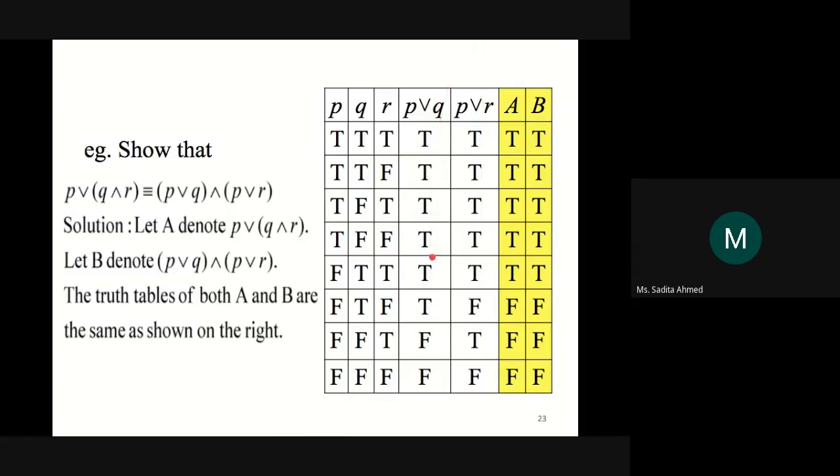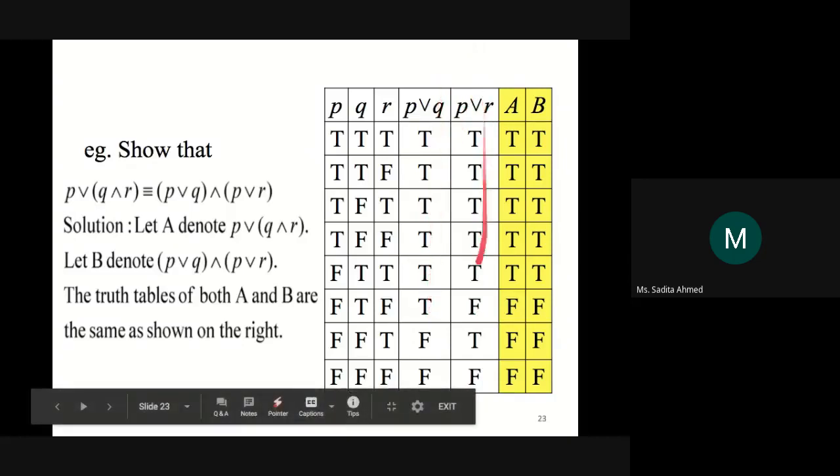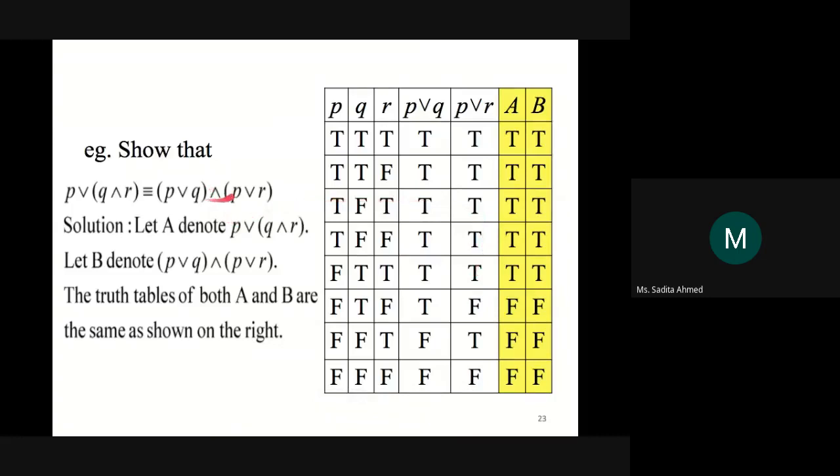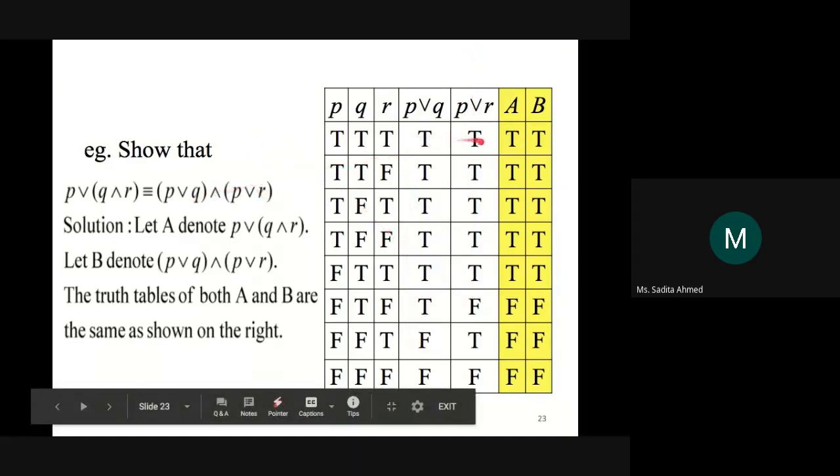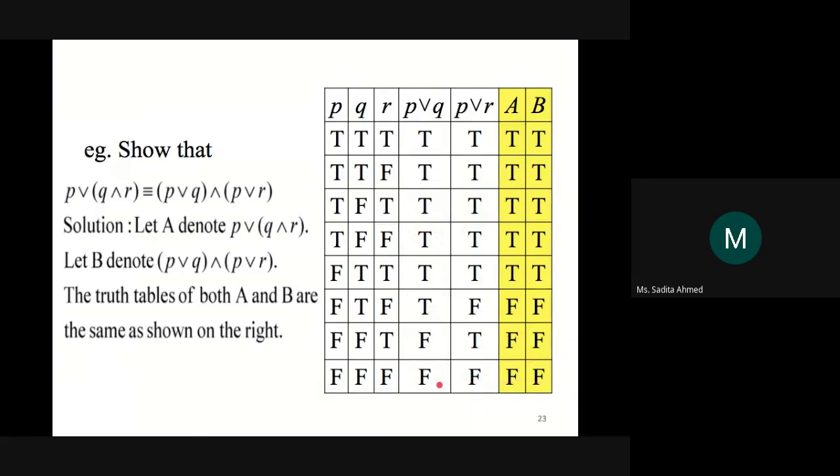Once we compute the truth value for P or Q, the truth value for P or R, then what do we do? We do the AND operation between these 2 values. If you do P or Q, P or R, just by looking at these 2, it's very easy, right? You know the truth table for OR operation. Once you do that, then you apply AND on these truth values. All right. Now to find out the truth value of B, what do you have to do? True and true, true, true and true, true, and so on until here, and then true and false, false, false and true, false, false and false, false. So you could have done something like that, just to make things clearer, so that you don't make any mistakes at all.